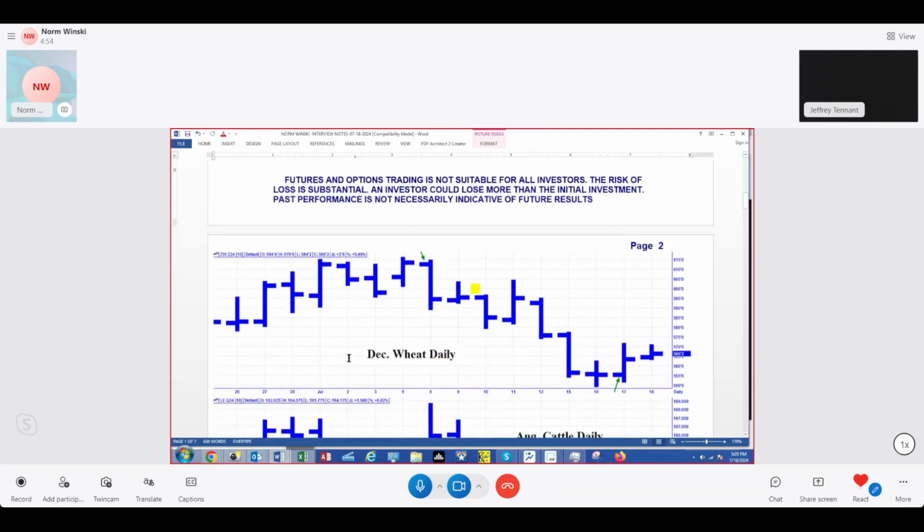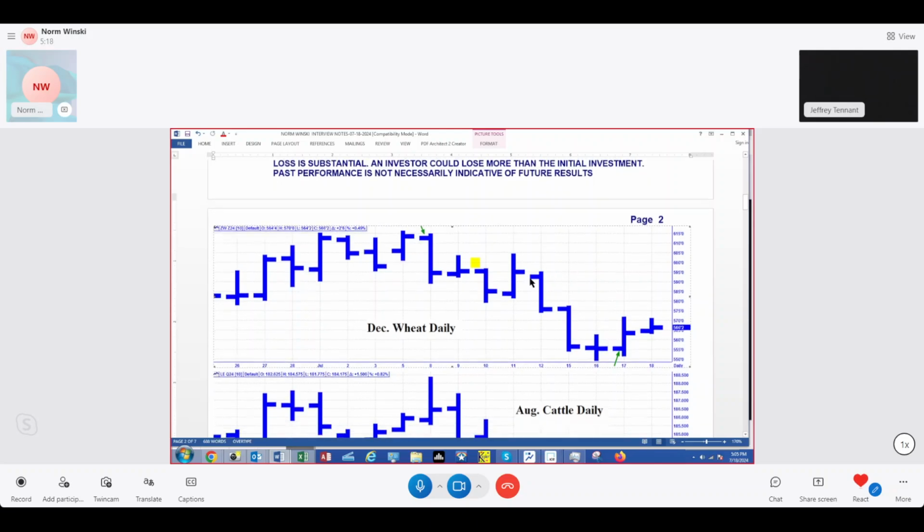Here's the wheat. Now this is pretty nice. We had a pretty good rally into the moon and then a big down, then a little sideways consolidation into our second Venus cycle, so that was a nothing. Then we went down again and made a nice low on the morning of the 17th, at the Mercury point for the wheat.